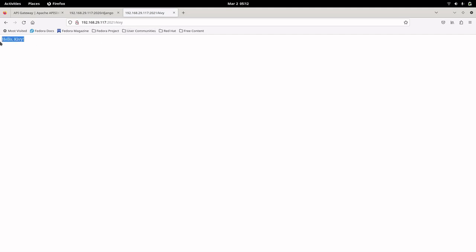So as you can see, we are able to access the hello Kiwi application by launching it on the context Kiwi, and we got the response hello Kiwi. So we have our two microservices based applications based on Python Flask launched, and they are up and running in the backend.